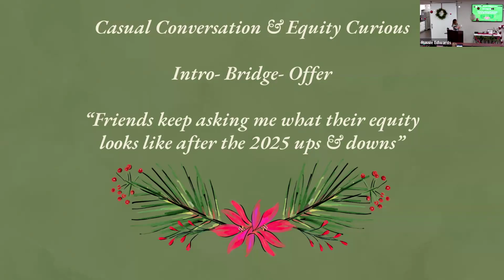So just think through how to have the casual conversations: do an introduction, have a bridge, have an offer. Friends keep asking me what their equity looks like after 2025's ups and downs. Again, I think bringing it back to someone else feeling the same way, or someone else having the same problem. Even if you don't have a daughter in college, Tommy's now a great example. You were talking with a friend this last week.